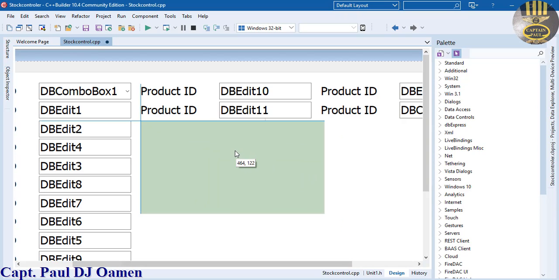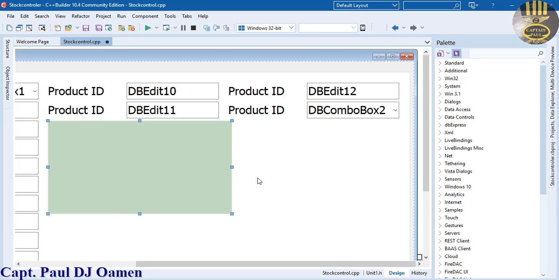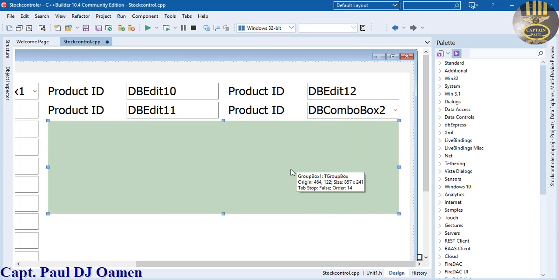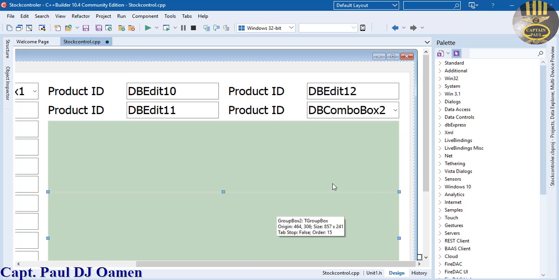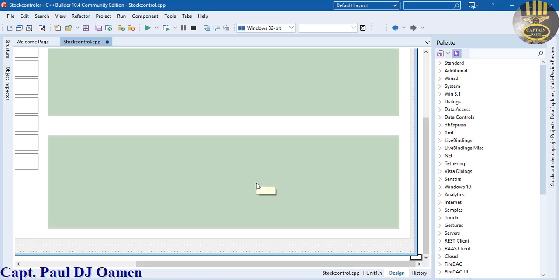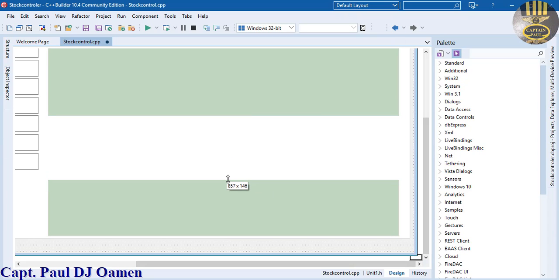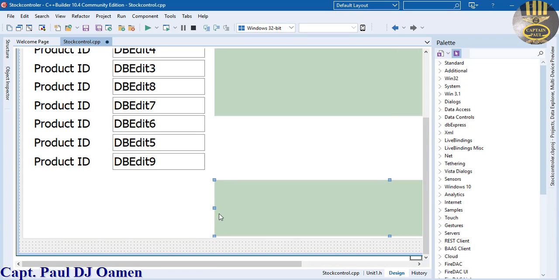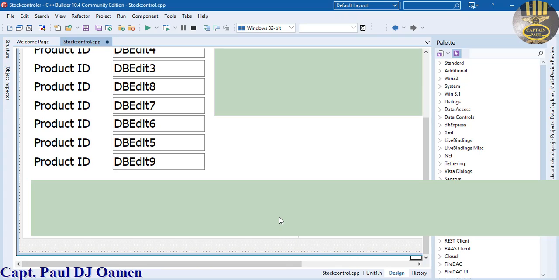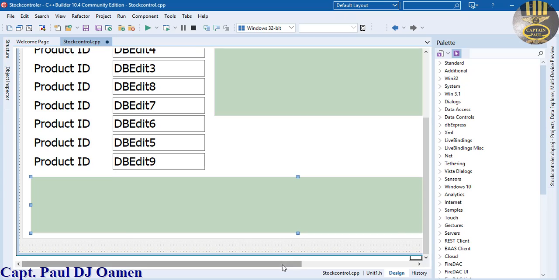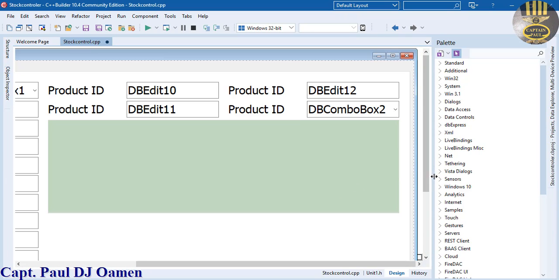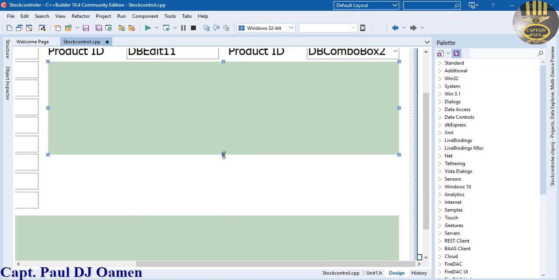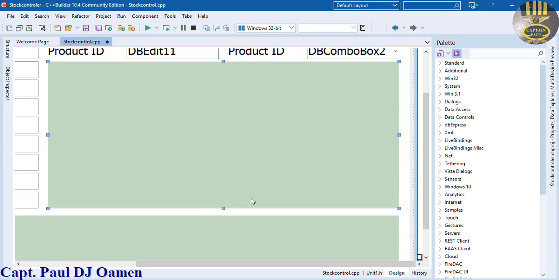So I'm just going to paste that somewhere here, and just realign it. And I might as well copy it because I'm going to need one more underneath here. Just bring it down, drag it down, and all the way here. That's where I'm going to add my buttons. Okay, that's good. Alright, and let's bring this right down. Okay, that's alright for now.